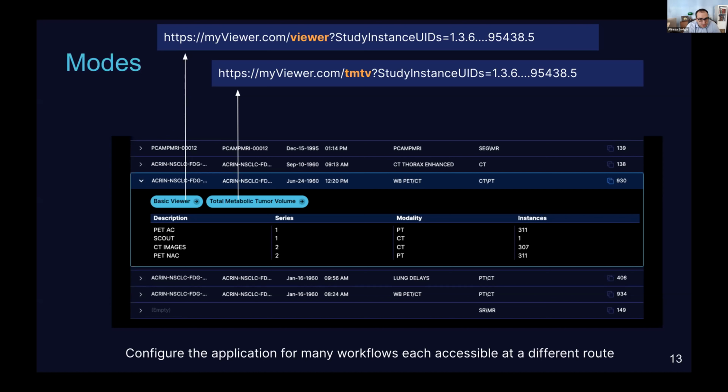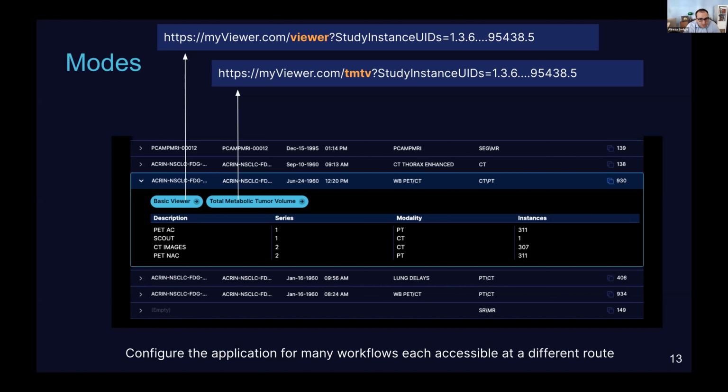So in the past year, we have made a ton of improvements that fixed many bugs in OHIF. That's a long list, so let me just highlight a few key ones that have made a real difference for our users. We have launched the OHIF mode gallery so that you can just browse different modes that OHIF can be configured towards and just install them in your instance of OHIF.